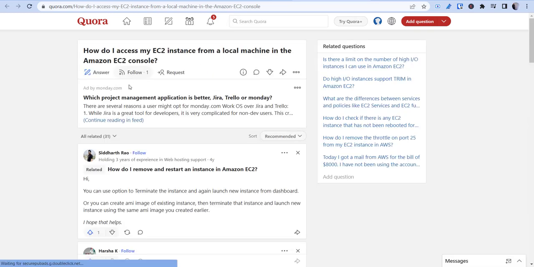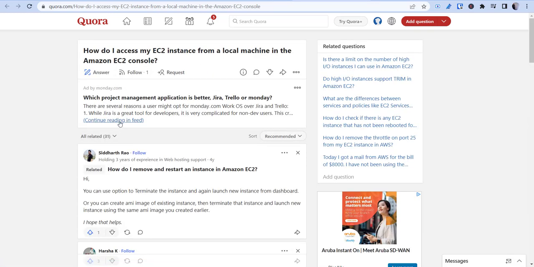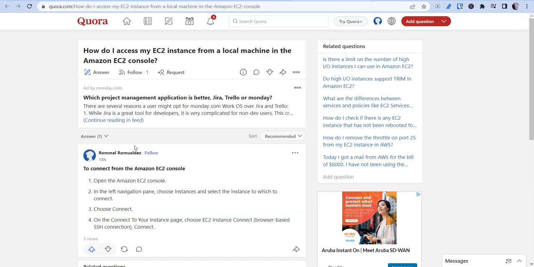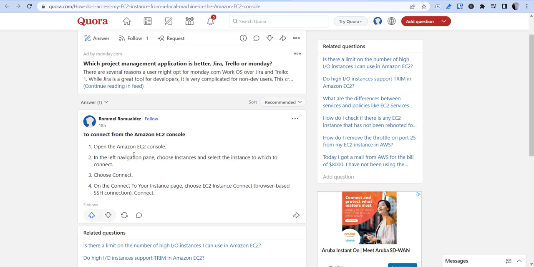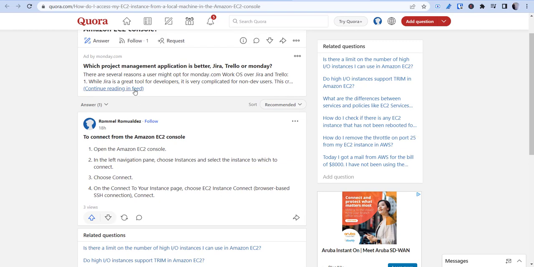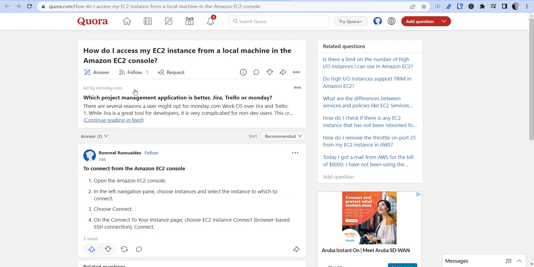So let's see if there are any answers to this. There's been one answer. Now, if you see an answer, don't get discouraged, because there's possibly more than one way to do something. Being that there's only one answer gives you a good shot to get your link up there or give your input on another way they can do this. This person gave a pretty decent listicle on how to access your EC2 instance. I don't need to go into too much detail on what an instance is. It's basically just a server that sits in the cloud.